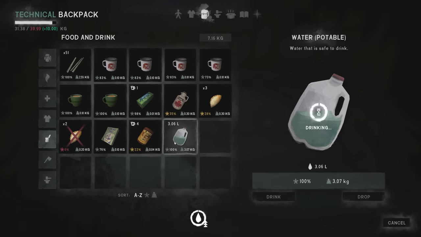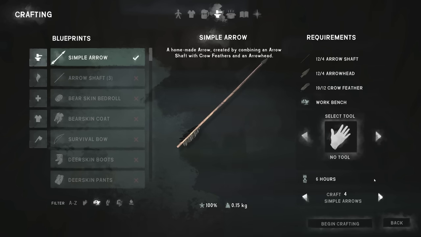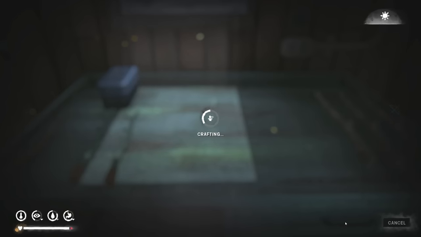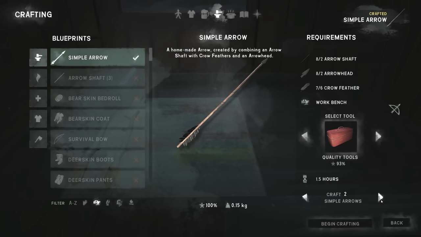And let's craft these. We're going to use these to speed it up. With quality tools, if you look, it takes 1.5 hours by hand. Oh, this takes 45, so it's half. If you use simple tools, it's just over an hour. Let's make 4. Go from there. We'll make as many as we can. You can probably make at least 2 more.